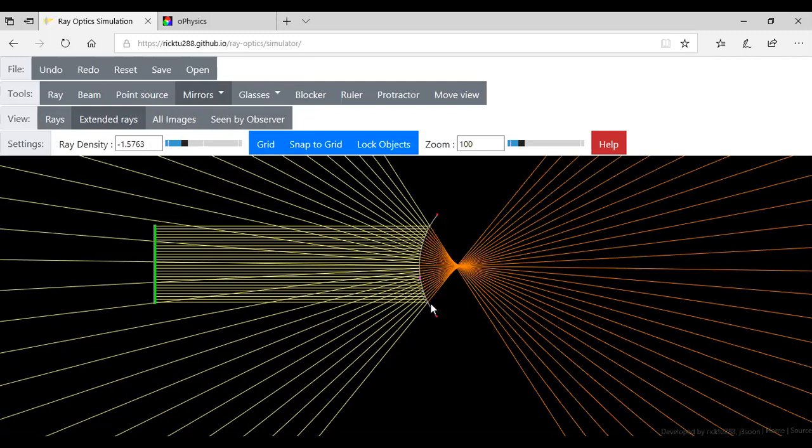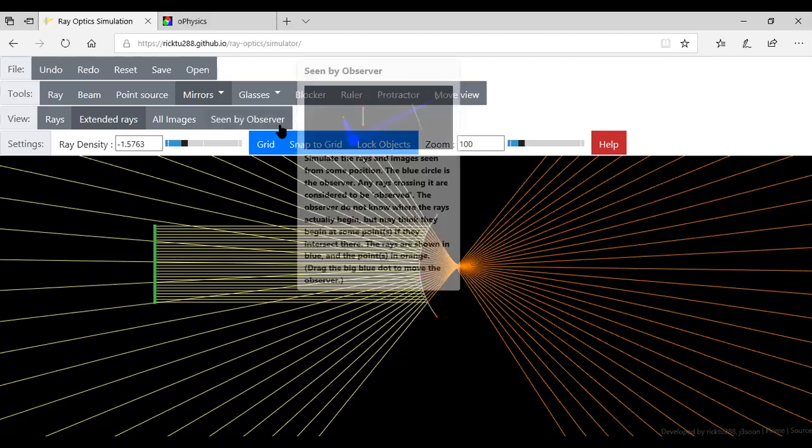So in a convex mirror, the light rays get diverged, but they can extend back of the mirror and collect into the focal point. So you can measure the distance from the focal point to the mirror, and that is called the focal length. All right, so we are done with the mirrors. So we just analyzed 3 shapes of mirrors. Those are commonly used in real life.